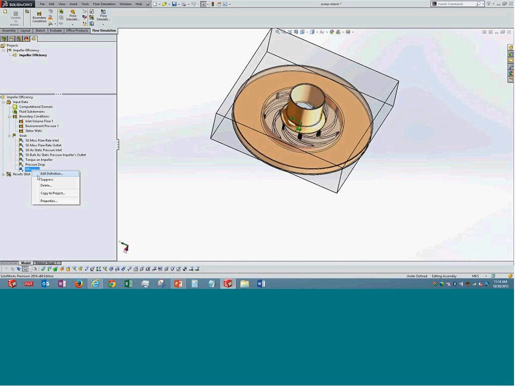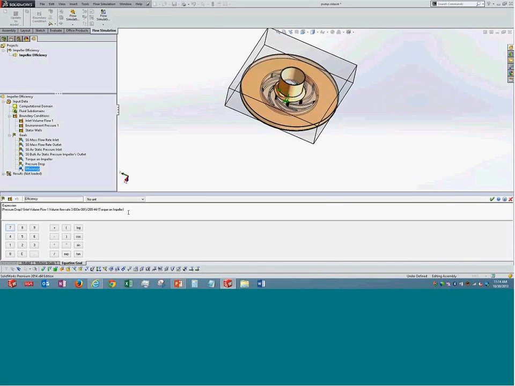Cut plots, you can visualize the results across a certain cut plot in terms of values, pressures, velocity.